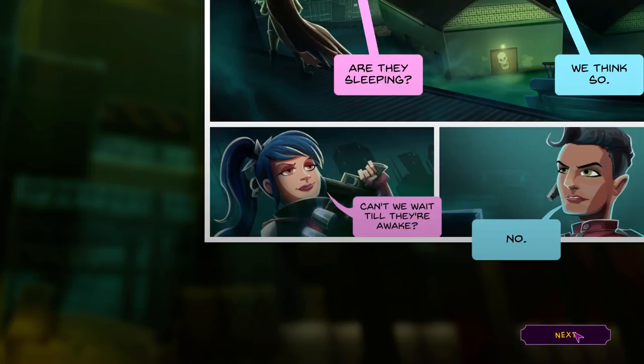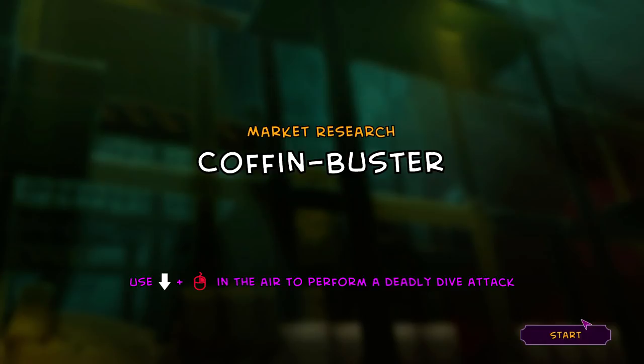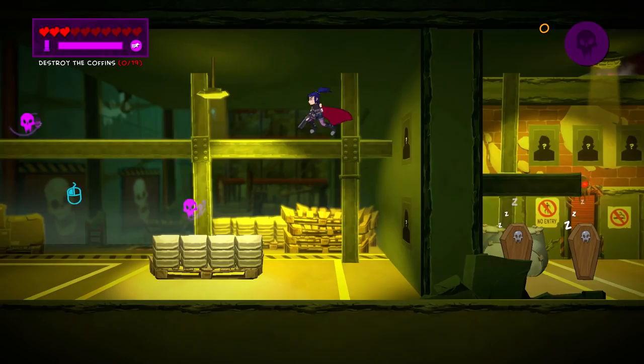Coffin Buster. Deadly dive attack is down plus right click. Are we fighting vampires? They're sleeping.